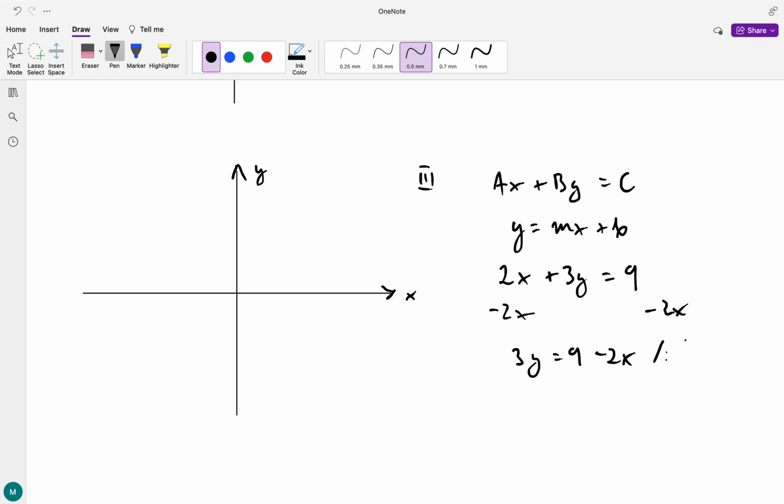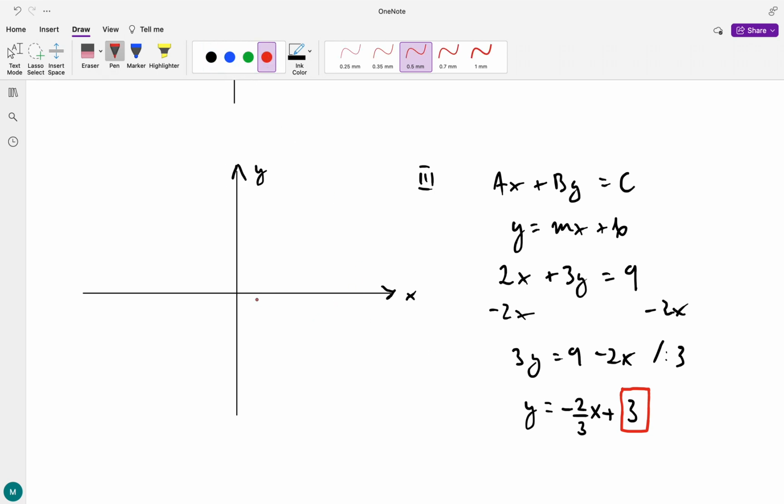Now let's divide everything by 3, and at the same time I'm going to switch the order on the right side. So we have y on its own, and then we have -2/3 x plus 9/3, which is just 3. And we know our intercept right away. That's our y-intercept because, oh, I forgot about x. When we make x equal to 0, we just end up with 3.